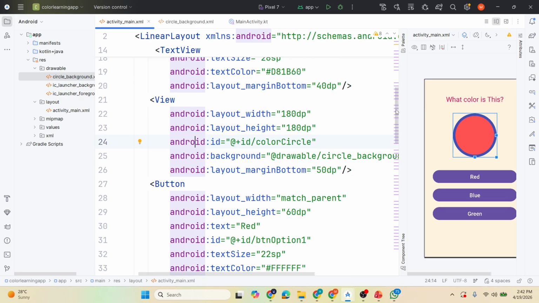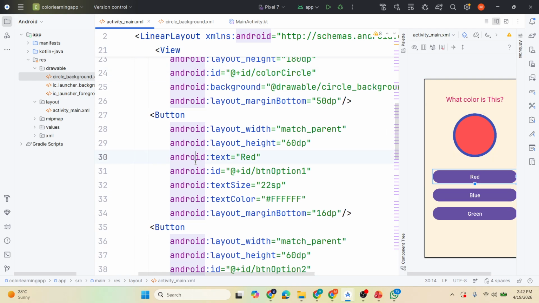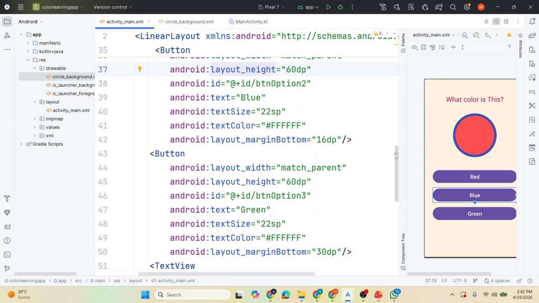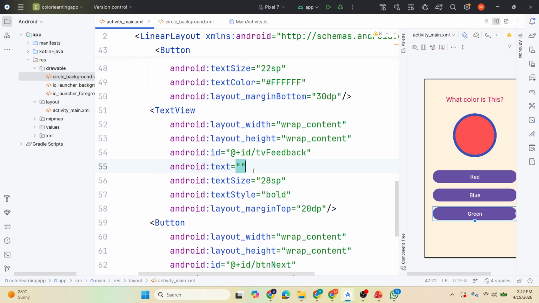And then we have three option buttons. Button 1, so what are the options? Red, is it red color, is it blue color, or is it green color? And then the feedback text view having ID of text view feedback, width and height of wrap content. The text for the moment is nothing.